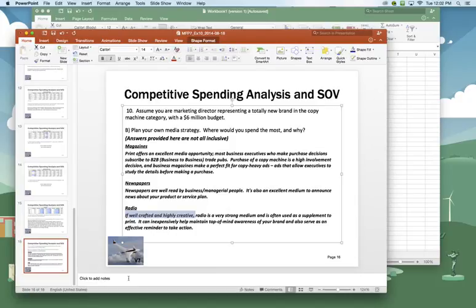This is where your media planners and your creative strategists need to work together in this case, because I can see, for example, outdoor being a great thing for photocopying, and I could see some really cool potential for that. However, the big thing would be how you would create those advertisements in and of itself. So, again, I'm not grading for accuracy on this one in particular, I'm just looking to see if you did it and gave it a really good effort in terms of showing your work and so forth. But that's the homework for today.